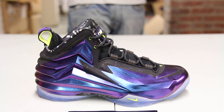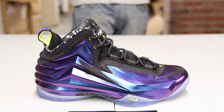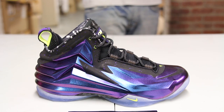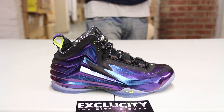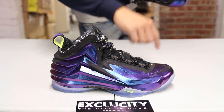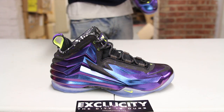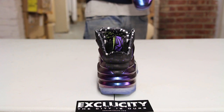The upper part of the shoe has that Cave Purple foam Posit material, and if you look really closely, they added a little twist — they added glitter on the entire foam so that it doesn't just look like eggplant. You also have 3M along the eyelets of the shoes, which continues on the heel, and on the heel you got a matching design as well as on the pull tab to match the foam.